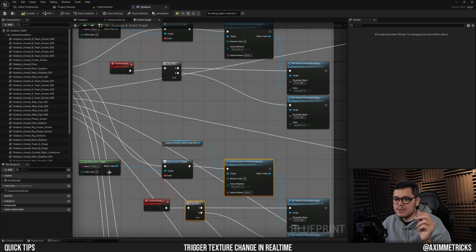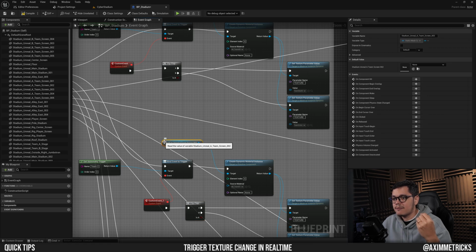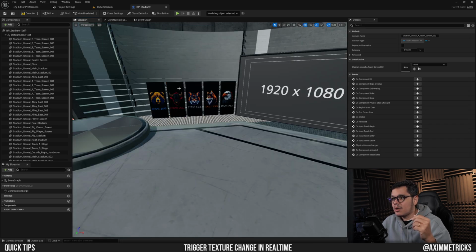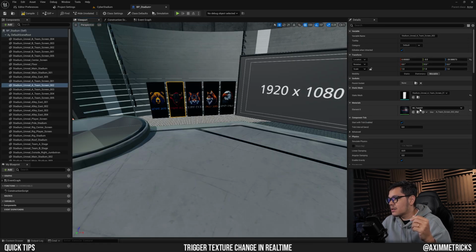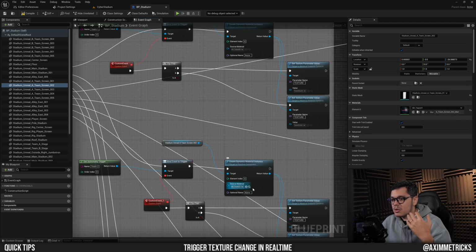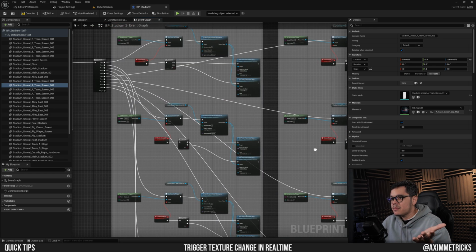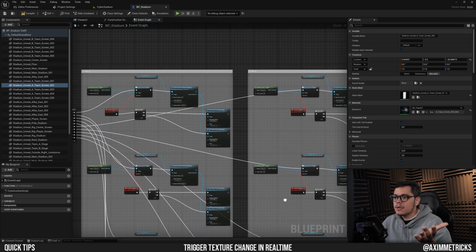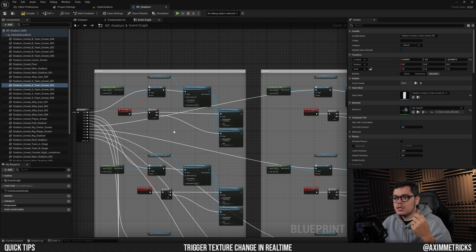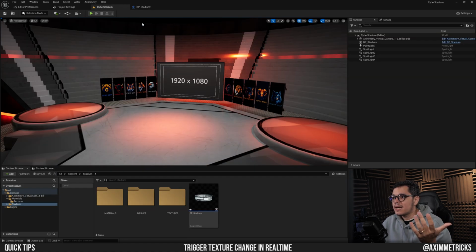So make sure the team names are different, and make sure the material is the correct material for that static mesh. Here I have the second one selected, and the material is Team 01. You've got to make sure this says Team 01, and everything else is the same. So repeat this 10 times, and boom, you have a trigger for each different team. And that's it. That's how you set it up.